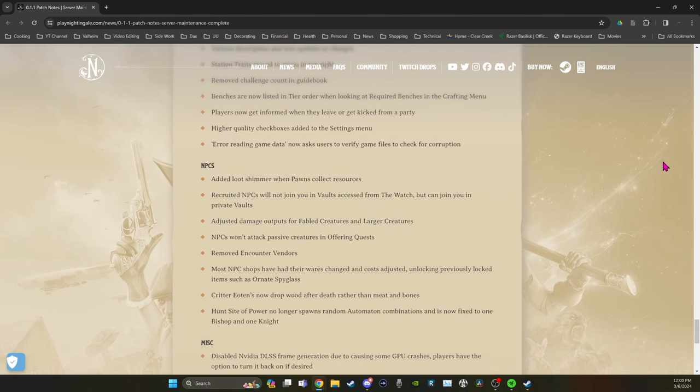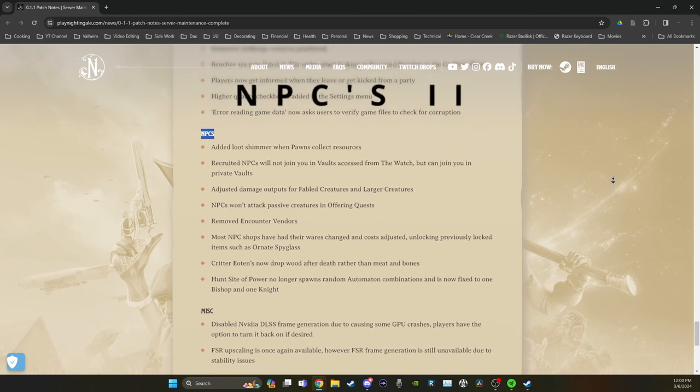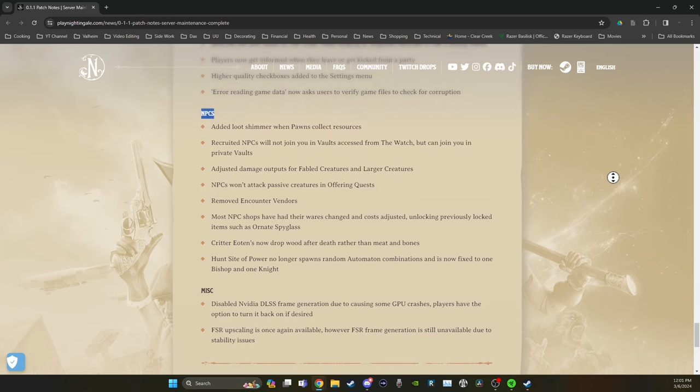Okay, more about the NPCs. Let's see if what I'm hoping for most is here. NPCs. Added loot shimmer when pawns collect resources. Recruited NPCs will not join you in vaults accessed from the watch, but can join you in private vaults. Adjusted damage outputs for fabled creatures and larger creatures. NPCs won't attack passive creatures in offering quests.